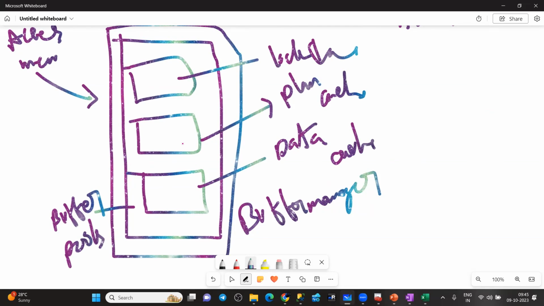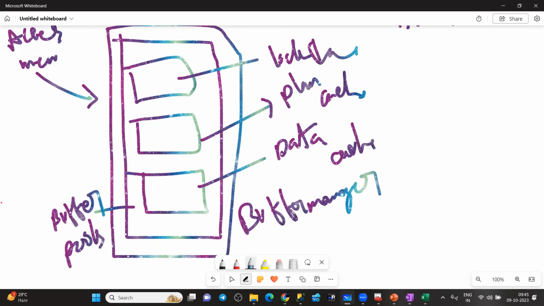In the next 2 days you will get to know what exactly this buffer manager is and how the data is moving. Just wait for 2 more days. Tomorrow we'll discuss the storage. On Wednesday, I will touch this concept again in depth. That time you will understand. Not today, today it's a little bit confusing for the people listening for the first time. But no worries, on Wednesday you will get all your questions clarified. We'll discuss a lot of other components.